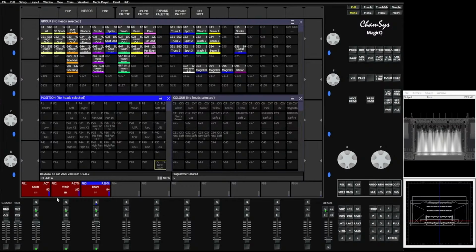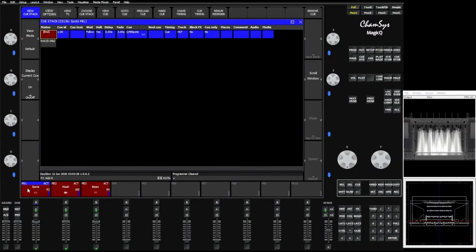I believe some of these already have some time on them. Take a look. Yeah, everything's got a 3-second fade, so that's fine. We'll leave everything at a 3-second fade. That works for me. I can control that with masters and rate masters and things like that, so I can always speed it up or slow it down. But for right now, that works.